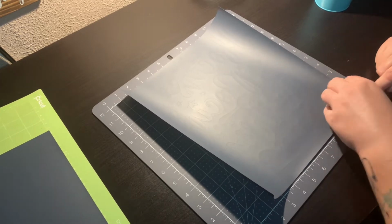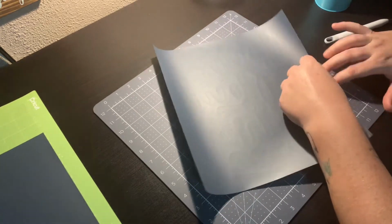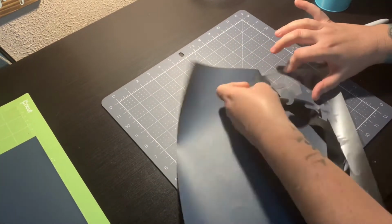And while the Cricut is cutting my second one, I'm gonna go ahead and take the first vinyl and start cleaning it up and going through and weeding it out to get all of the stuff out that does not need to be there so I can get it ironed on.